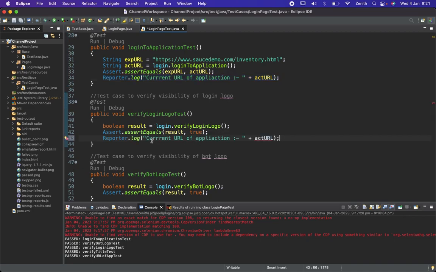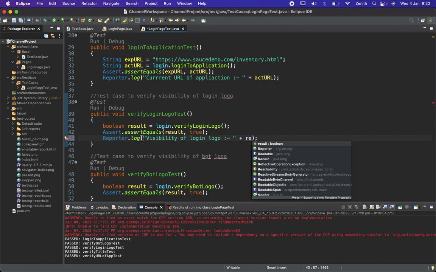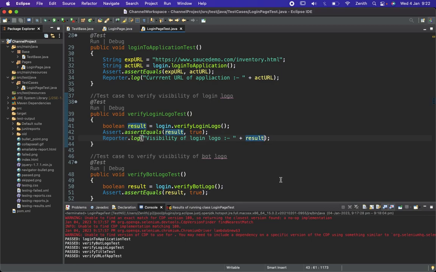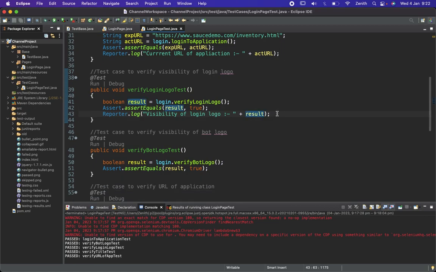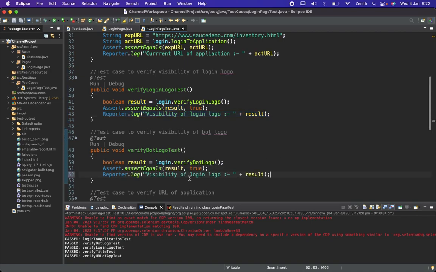So verify visibility of login logo. Here I will just copy paste visibility of login logo, and here I will use the result. Then here also I will use the same thing, visibility of bot logo.